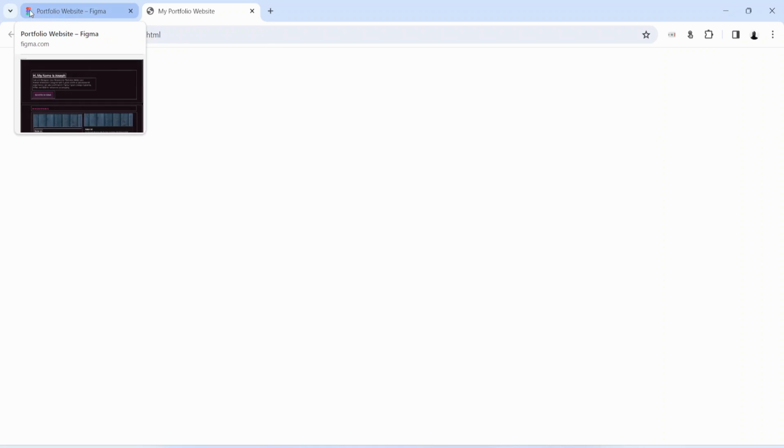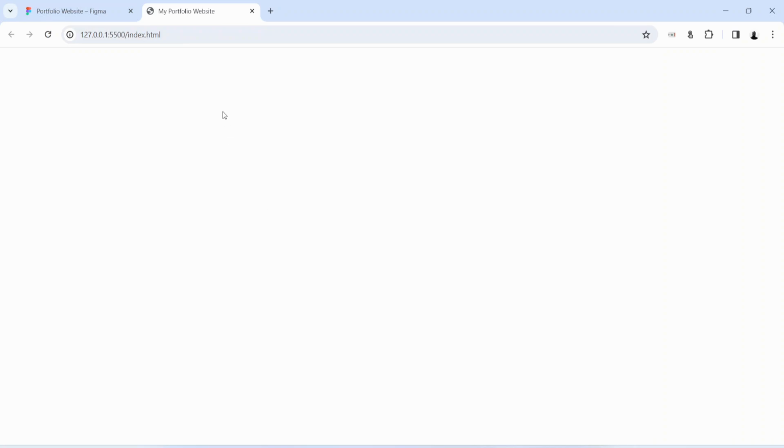Just the same way you can see that in the head of the Figma's website here, before the title of the page, which is portfolio website, you can see that the Figma logo is there, right? Now it's going to make more sense if in our own case, we are able to put our picture or our image there since we are building a portfolio website for ourselves. So the next thing to do is to go ahead and look for the image that we are going to place here. Now in my own case, I would go ahead and get my own image, right?